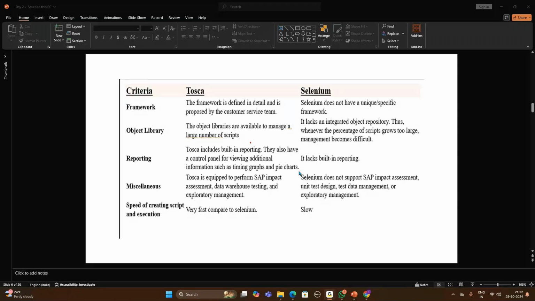I told you that you don't have to sit and understand different scripting languages. You just have to understand how the tool is, what different features the tool has, and how you can use this tool for your project. That is where our more concentration will be, and that is where we will be talking more.